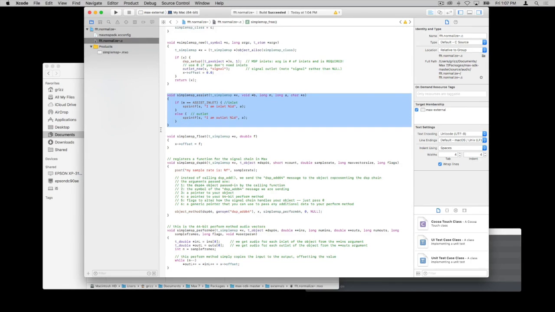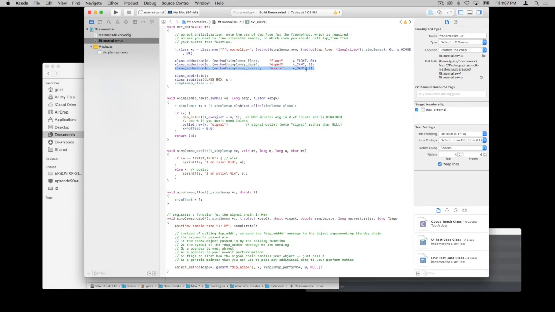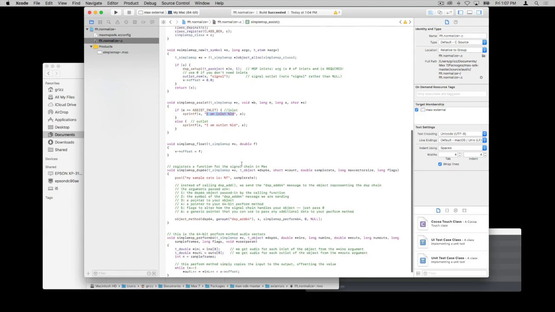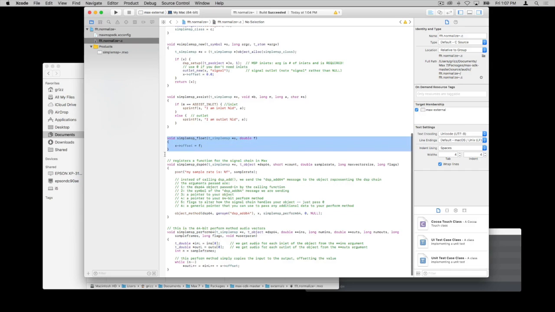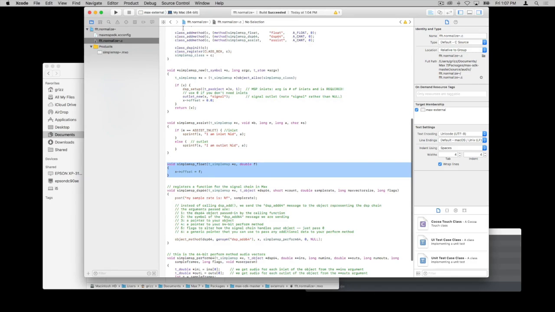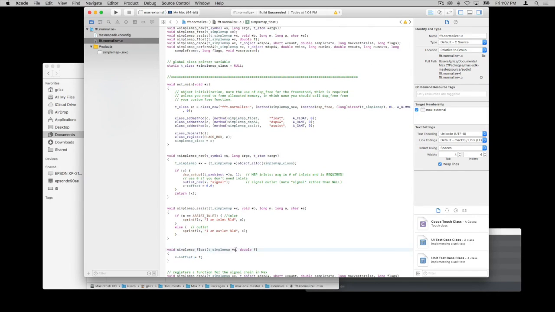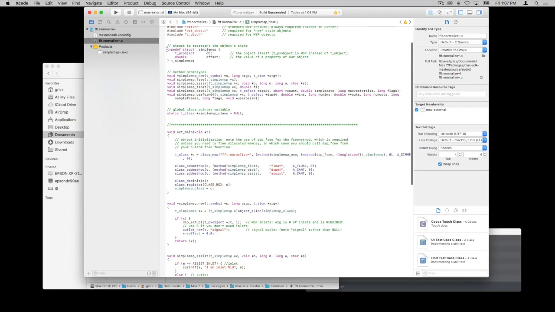We have an assist method, and Max knows how to call the assist method because of this add method up here. This is what presents strings in the user interface that pop up above inlets or outlets when you mouse over them. So right now it's doing I'm an inlet and then the number of the inlet. And we can look at that in a moment. Then there's a float input, and this Max knows about because there's a class add method float. And this is assigning the float that comes in from the inlet to x offset, where x here is our structure that we defined up at the top.